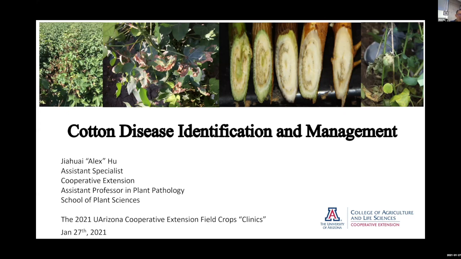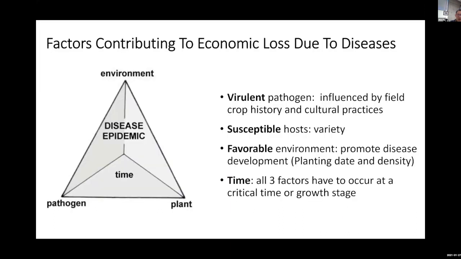Growing season. I'm going to focus on the disease identification and talk a little bit about the management strategies. Okay, so let's start with the core concept in plant pathology, the disease triangle or disease pyramid. You probably will see diseases in your field, but only very few of them will really cause economic loss.